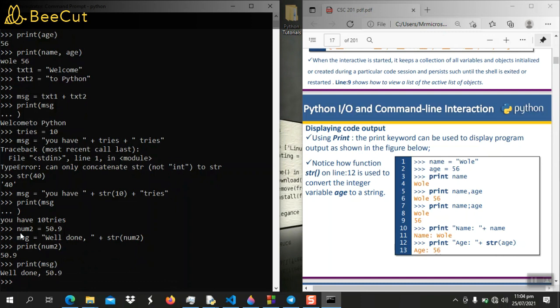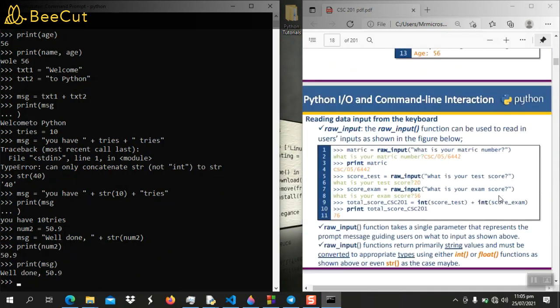Well done 50.9. So as you see, you can use the str method to convert any number from its number representation to a string representation. I just wanted you to see that. So that's what's happening here.